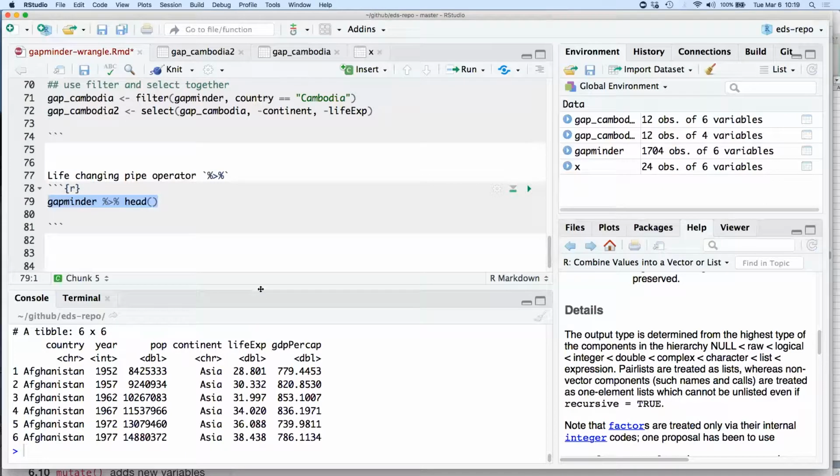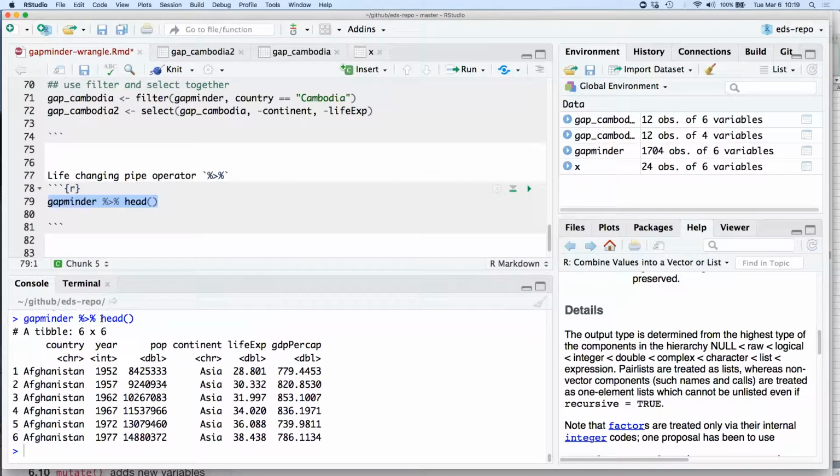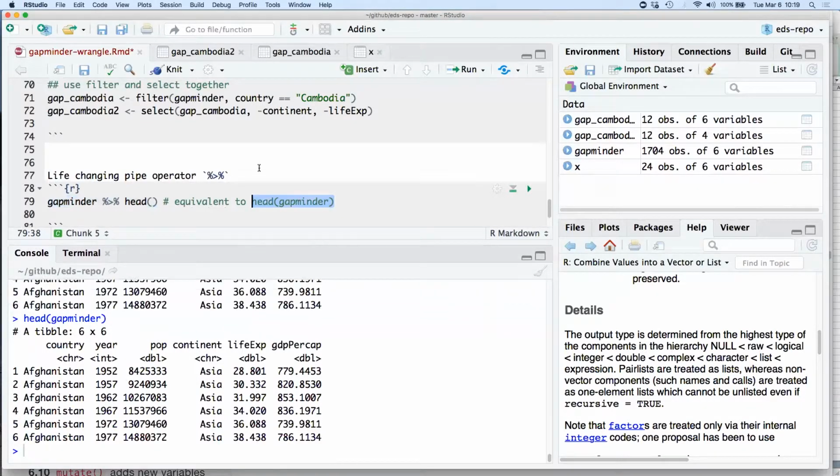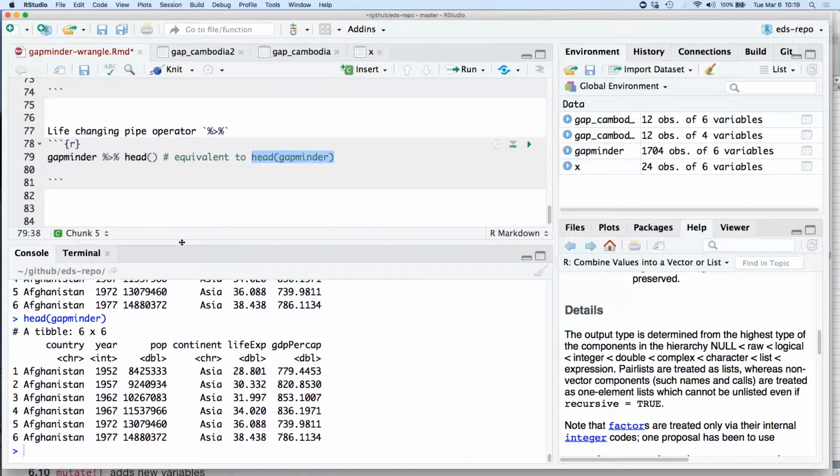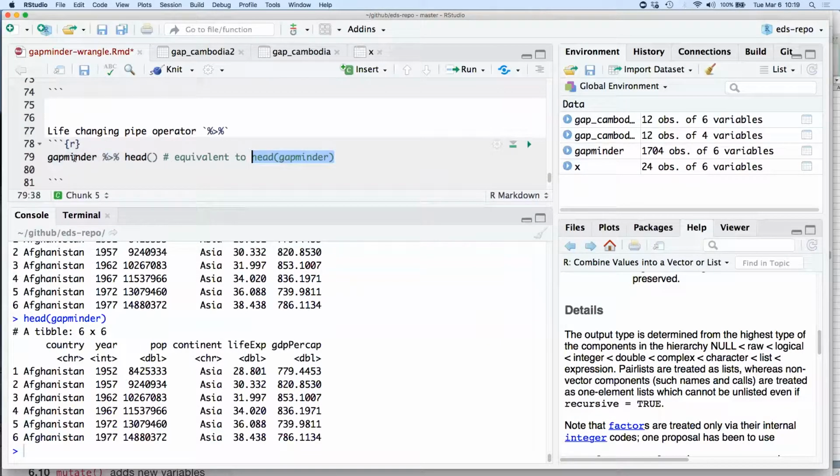This is equivalent to head of Gapminder, right? If I ran head Gapminder, this is giving me the same thing. What this is saying is it's allowing me to say the data I'm going to start with and then what I want to do to it.